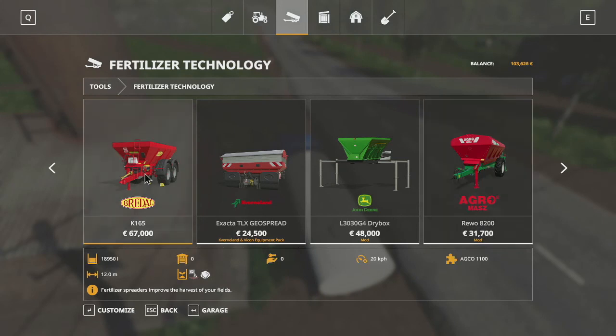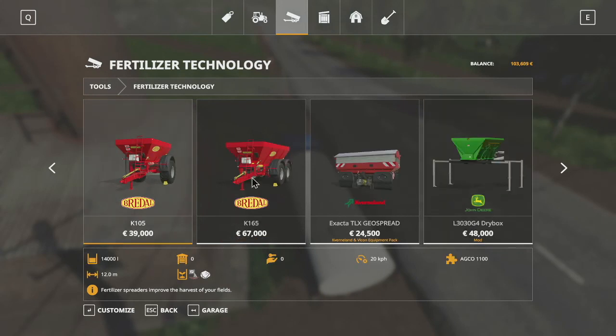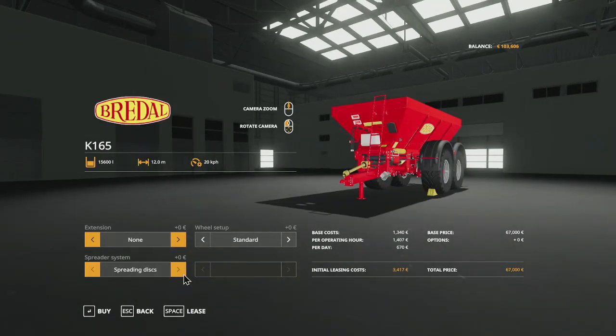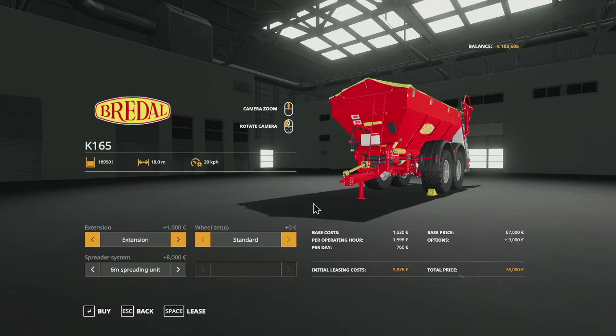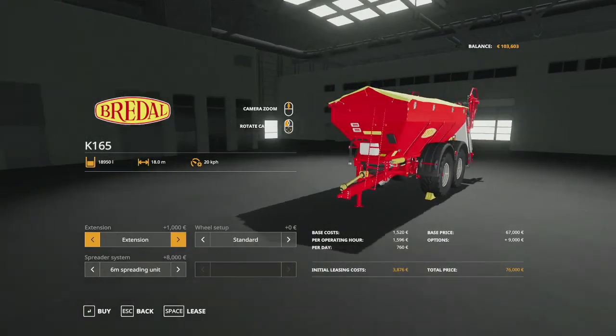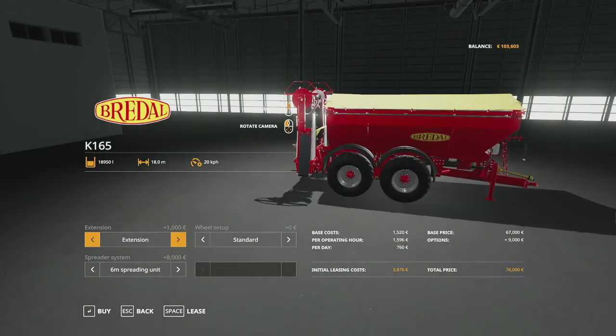So if we got this one, that would solve a lot of problems. It would eat up the rest of our money, but spreading this, we could put spreading arms on this. Extension, we could put the extension on it. So it's full size, 76,000. Yeah, let's do that.